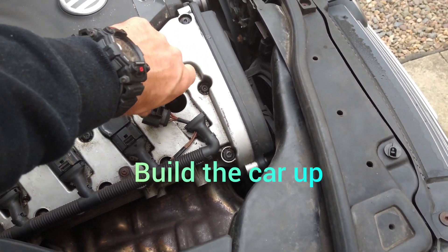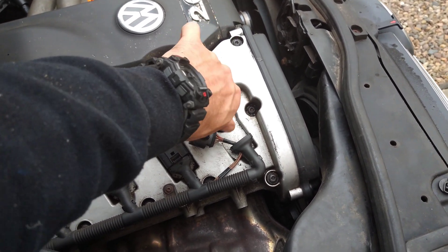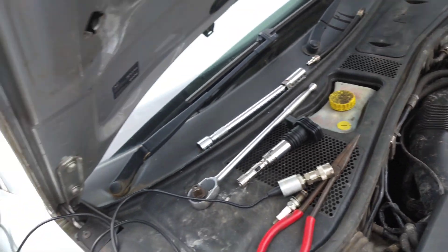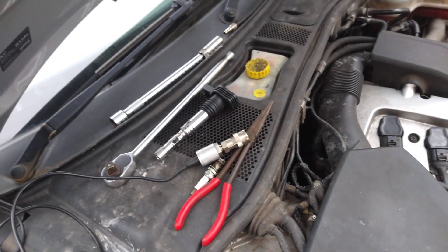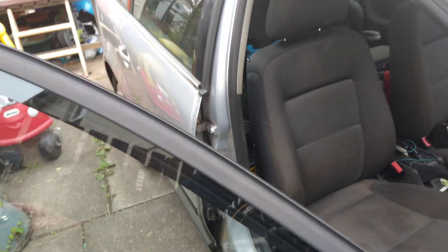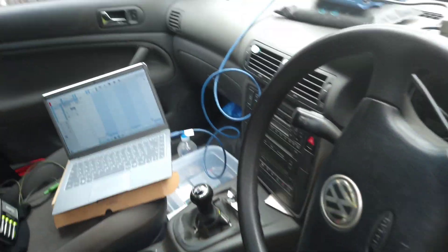So now I'm going to connect it all back up to how it was because it is raining. So far I'm really impressed. For £150 — that's what I was going to say — when it came, that was in America though. I got it on eBay in America and it was posted over.